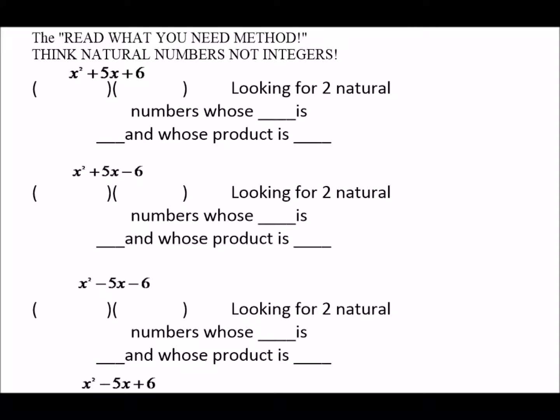When it comes to factoring, over the years I have introduced factoring when the coefficient of the x squared term is 1 using these four problems: x squared plus 5x plus 6, x squared plus 5x minus 6, x squared minus 5x minus 6, and x squared minus 5x plus 6. All of these have the same numbers. The only difference between them is the signs. And I use these problems because I could point out what my Algebra 1 teacher said to us when we were first learning how to factor.